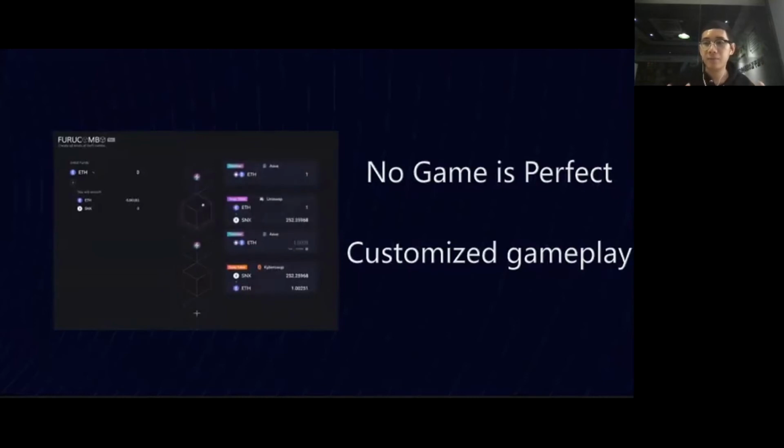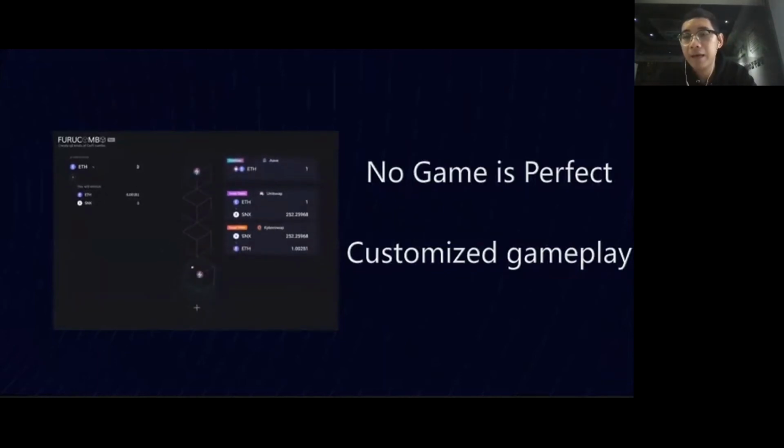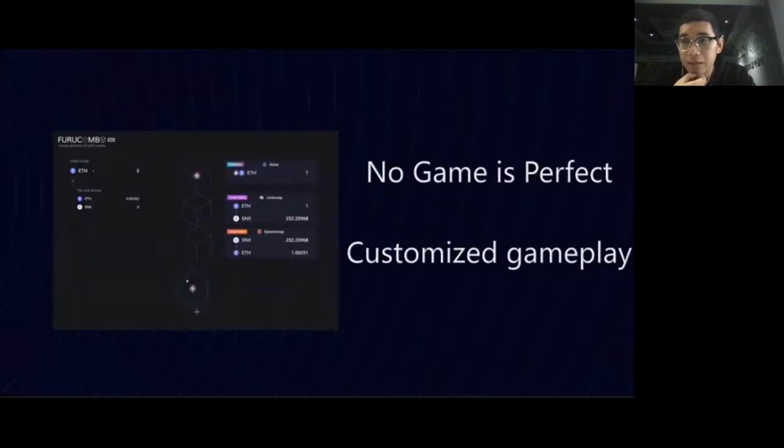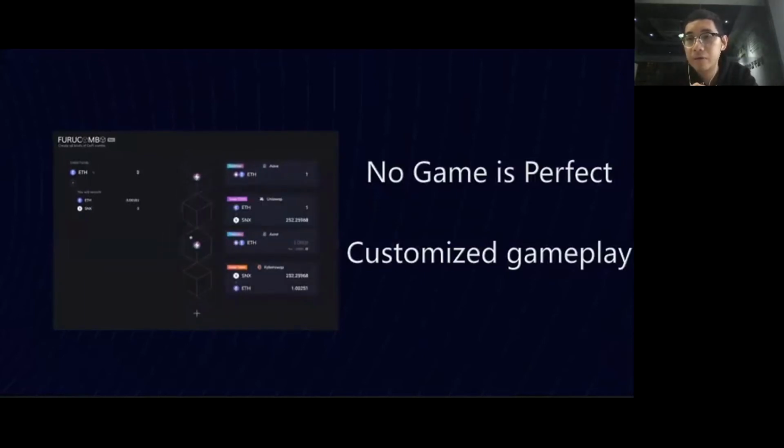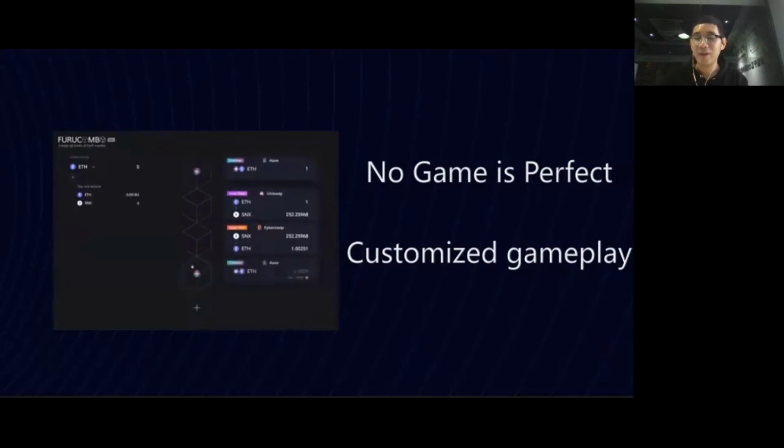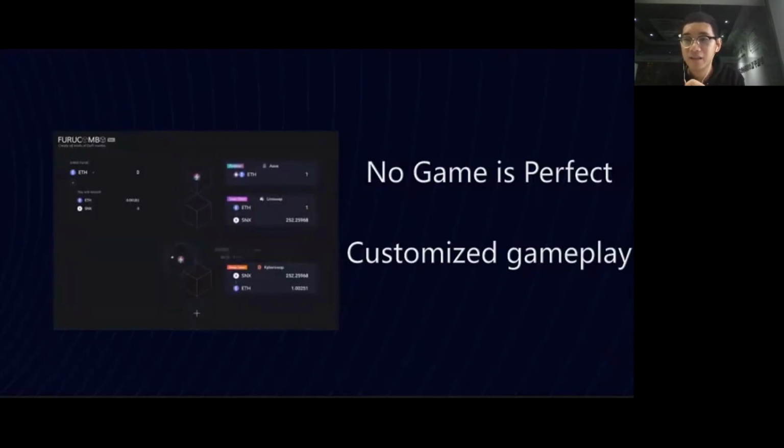What I mean is, for example, we really love some RPG games, but inside the RPG games we may have some mini games, small puzzles, that are not related to the main scenarios, but they can help you find some weapons or pets. For some mini games, the players have no choice. I'm not sure about other players, but for myself, some types of games I'm really good at and some I'm really bad at. Maybe for some action games, I cannot play them very well. But for the RPG games, I have no choice because they are not open source, and you cannot customize your own gameplay before you play the game.